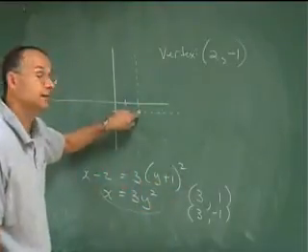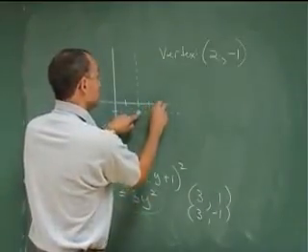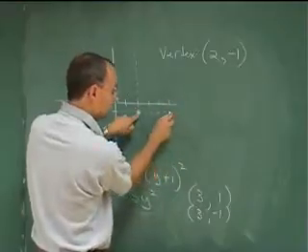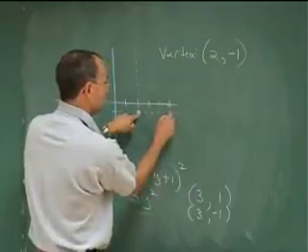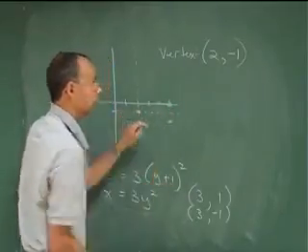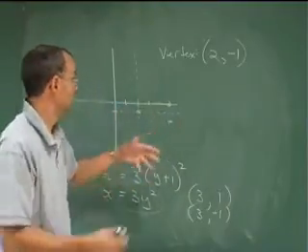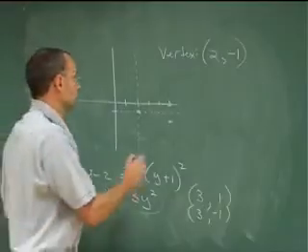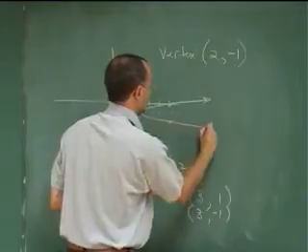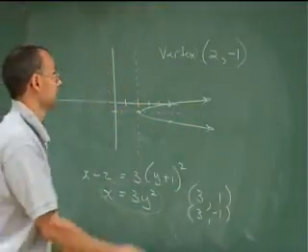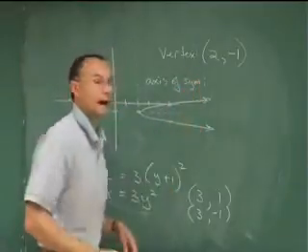Now remember, I'm treating this as 0, 0. So what I want to draw is 3 to the right. So 1, 2, 3. 3 to the right and positive 1. And 3 to the right and negative 1. Okay, so basically it has guided me to going 3 to the right, up 1, 3 to the right, down 1, and poof, there's my parabola. So it's quite a narrow parabola that opens to the right.